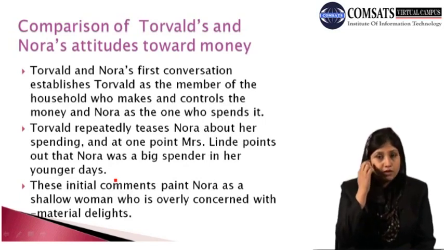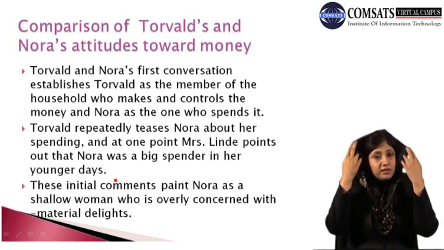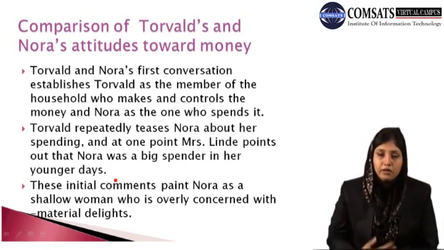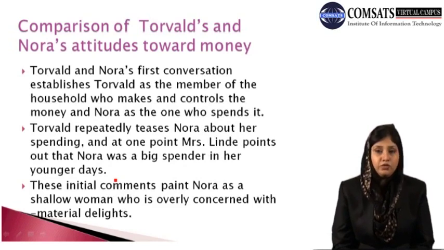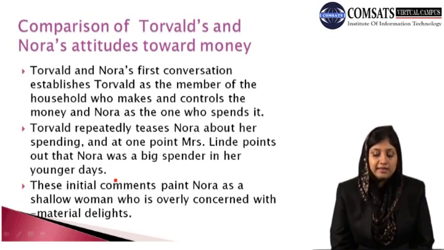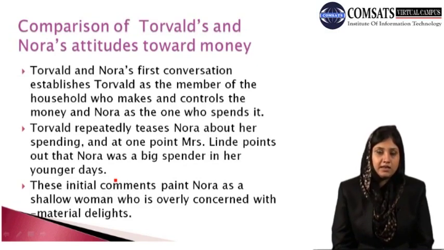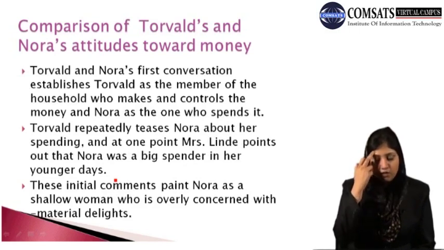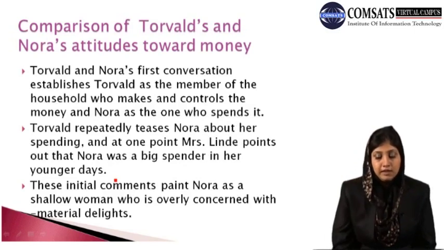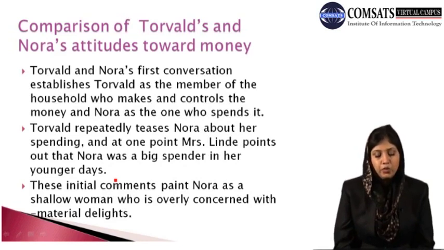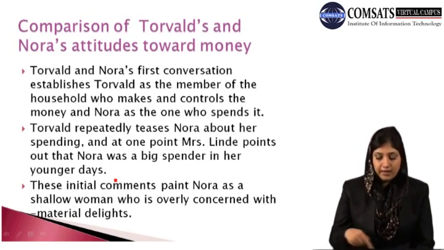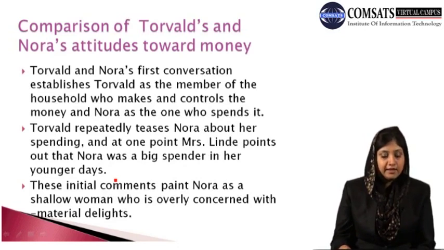So it's not only that Torvald criticizes Nora, we find Mrs. Lind also criticizes Nora for being spendthrift, because Mrs. Lind has a background where she went through a state where she could not maintain a good lifestyle because she lacked money, and she was one of those who were deprived of luxuries of life. These initial comments paint Nora as a shallow woman who is overly concerned with material delights. That's how Ibsen presents it, and that's how we see it.